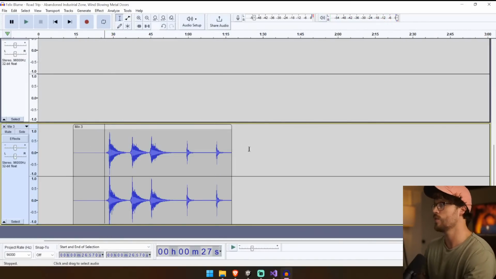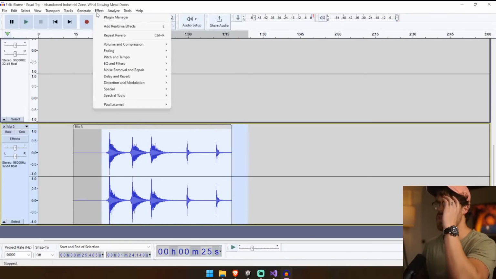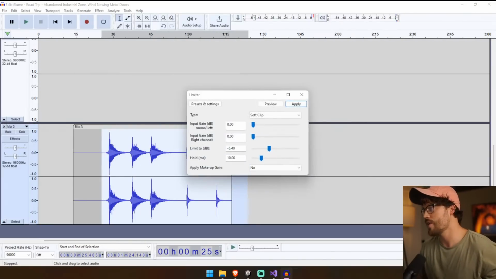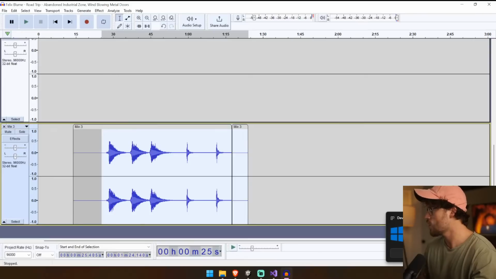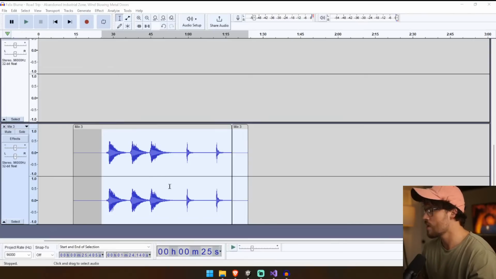That one, we'll do a limiter here as well, guys. So it's basically what you go to volume and then go to limiter here. And we're going to do a soft and hit apply, and it'll make sure that it's not too loud, okay? Just shut your mouth, Windows. There we go.